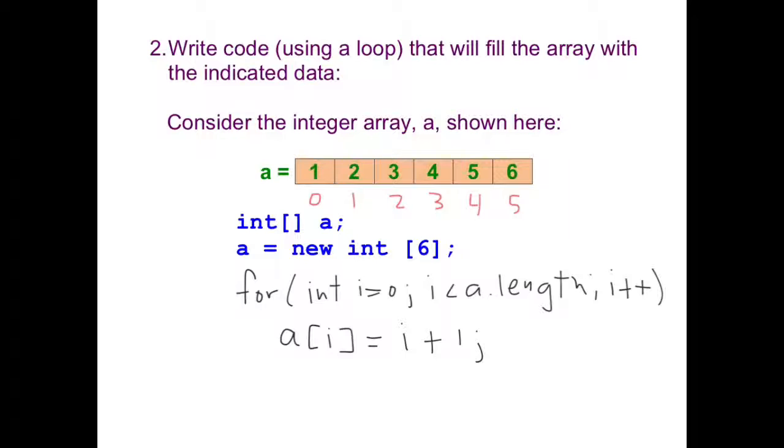And we can test that out for when I is equal to 0, 0 plus 1 is equal to 1, so that's going to be correct. When I is equal to 1, 1 plus 1 rather is equal to 2, so that is correct, and we see that it's going to work for the rest of the way. So this has correctly defined our array A. Let's go on to the next.